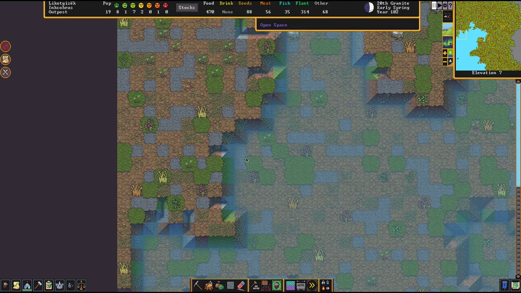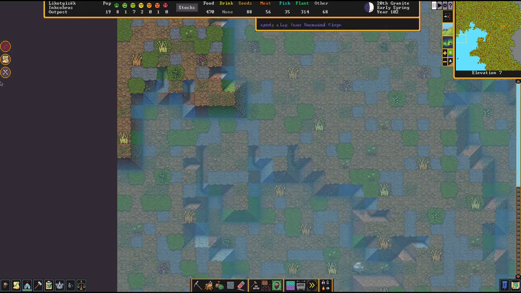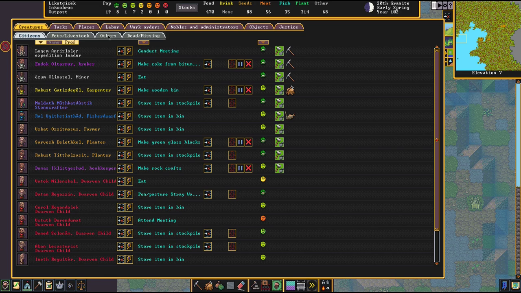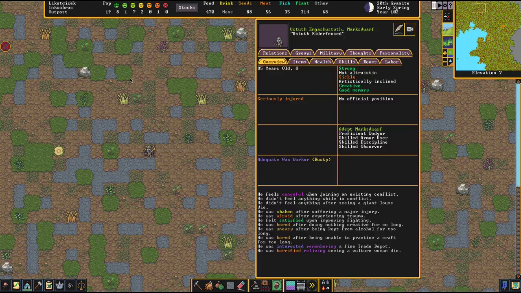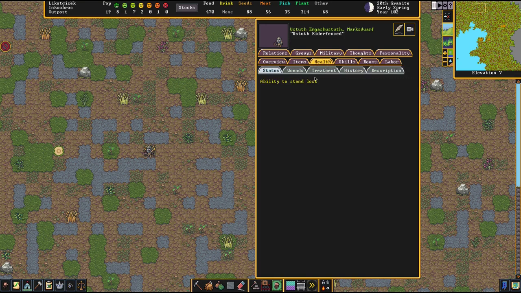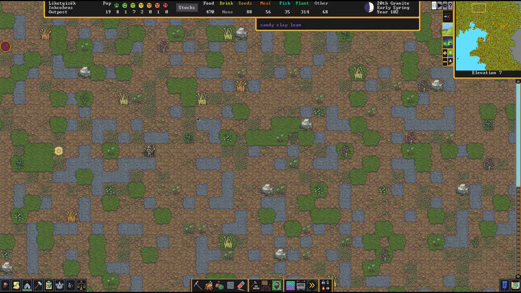Okay, and why was that dwarf merchant that should have left in the autumn, why is he still here in the spring? I don't get that. This might be a bug or something in the game, because you'd think that these merchants never left. He's seriously injured. This is some kind of bug or something. They're not supposed to still be here. They should have left months ago.